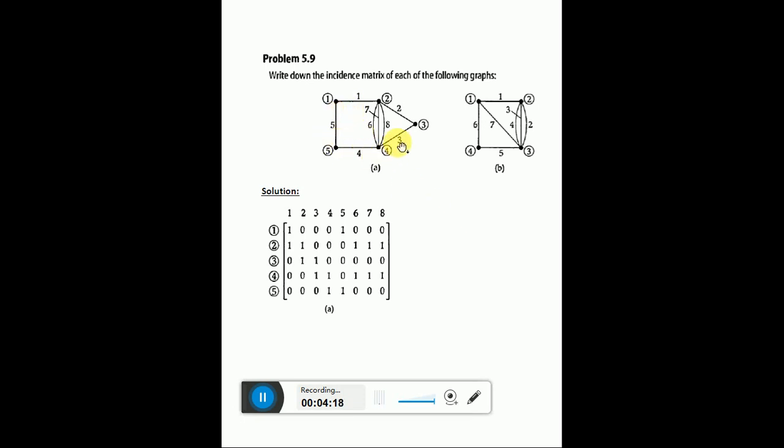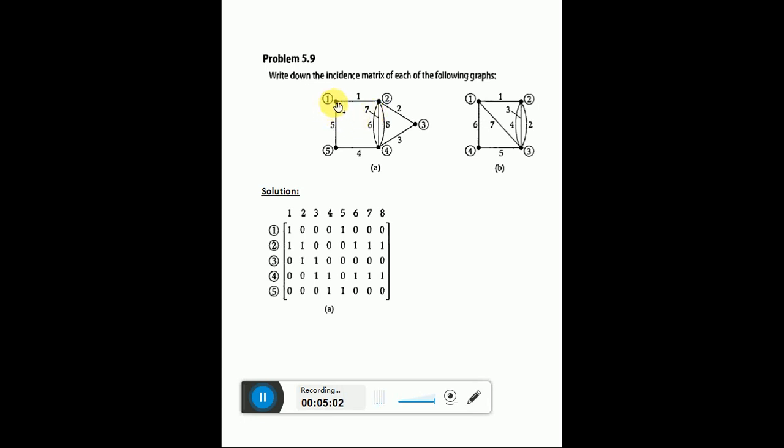Now, similarly, another example in problem 5.9. Another question is how we label the vertices or edges as 1, 2, 3. It's up to you. You can label it in any way. You can place 1 here or 2 here, 3 either here, 4 here, and 5 here. In a similar way, you can label whenever you want. There is no restriction to label in a certain way or pattern.